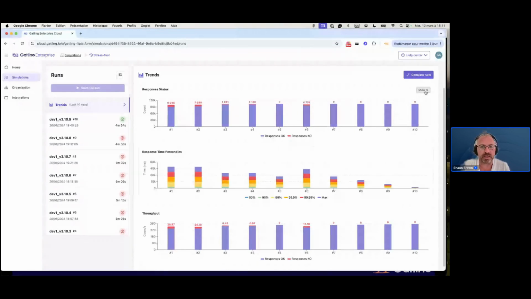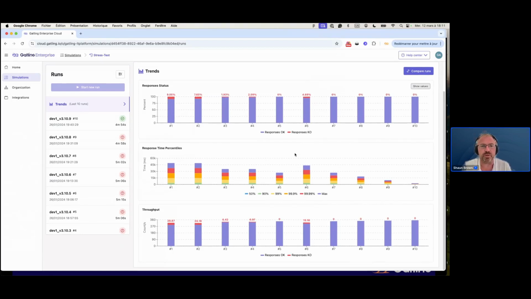So here we can see the actual values. So a count of like 90,000 responses that were okay and 9,000 responses that were errors, KOs. And you can see those go across the top in the absolute values. And again, I can just toggle back to percent if that's what I want to do.